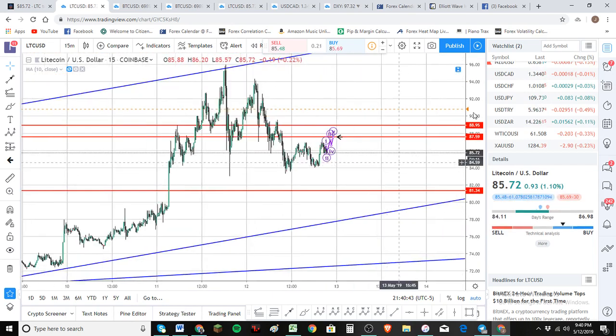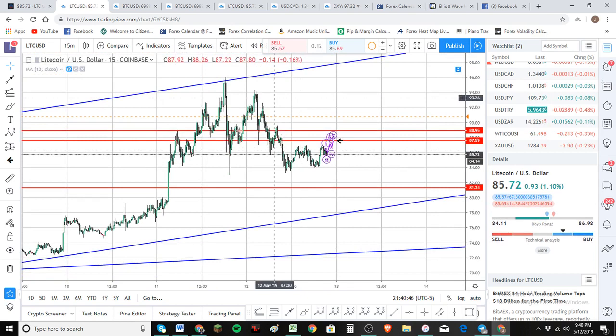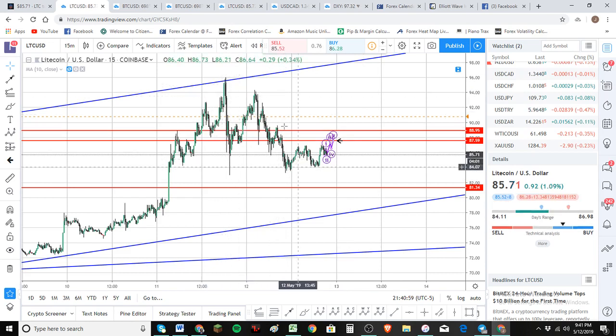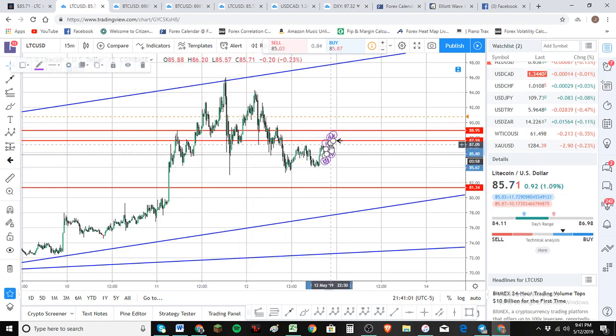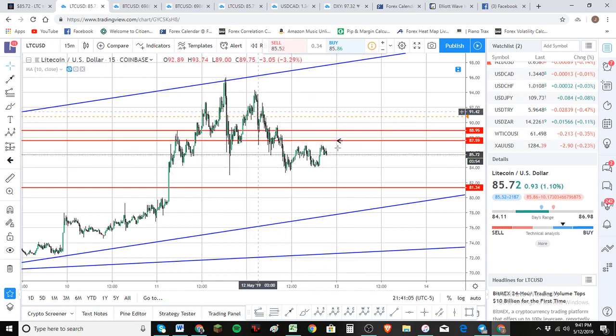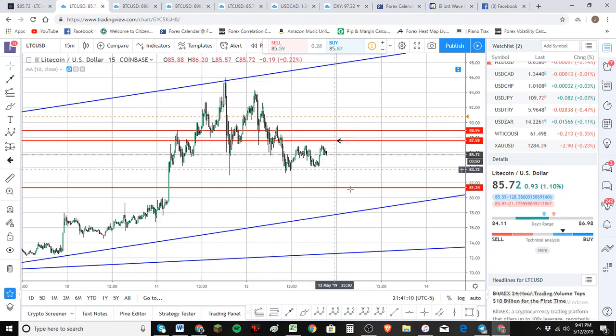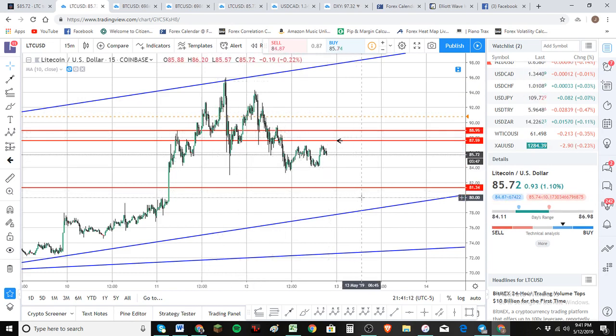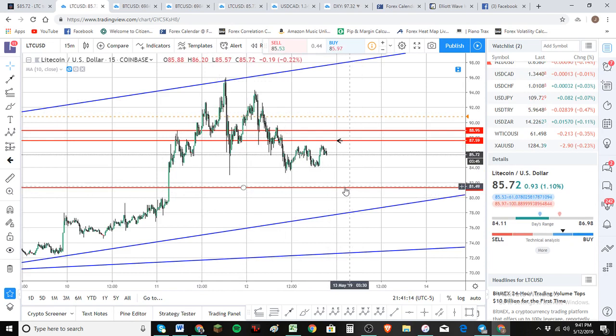There we go. Now we have a 4 wave, and I'm going to show you a more detailed count tomorrow as to where I think LTC is. But right now this is a B wave. Excuse me, not a B wave, but an ABC wave. This is possibly what I believe to be a 4 wave. This is going to be a 1, 2, 3, 4, 5 of C. So this is going to be an A, B, C, and I think C is coming down here to the $81 mark or somewhere in that vicinity.